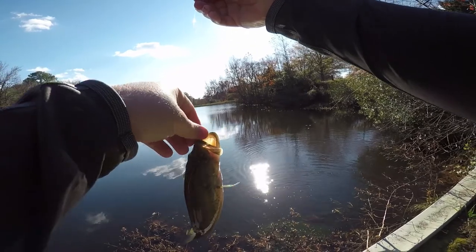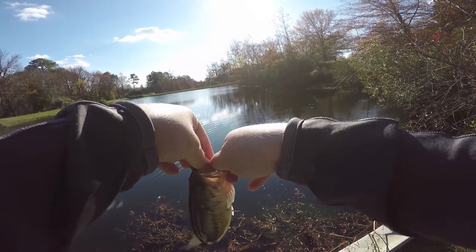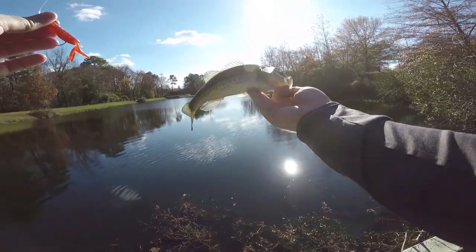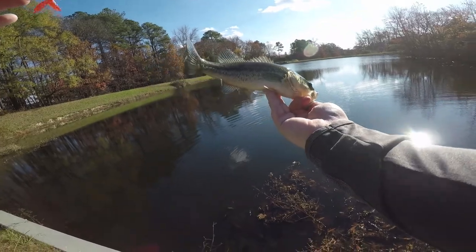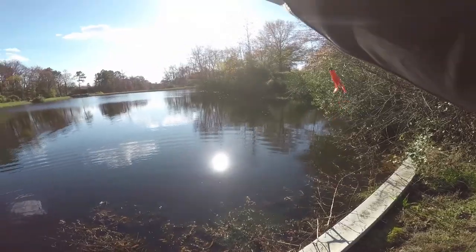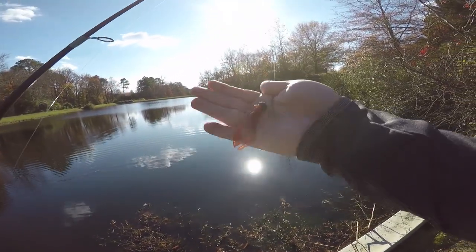That's the third dinker in like 10 minutes. Nice. Heck yeah, right there. Little dinker. Well, bye. Hey, that's three fish. That's 3 points. 4804 Fish Ninja Lures. Boom.